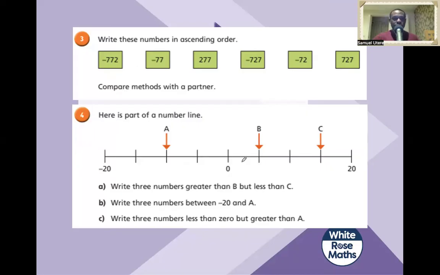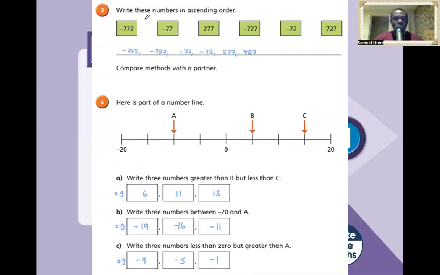Assuming you've paused the video and you've answered questions 3 and 4, here are the answers. Let's discuss them. Here you're asked to write these numbers in ascending order. Remember, one other thing you need to know is that a really big negative number is actually the smallest number. Let me repeat: a really big negative number is actually the smallest number in real life. So you can see why this one has to be first. The next one, you can see it there. Next one, and that one.